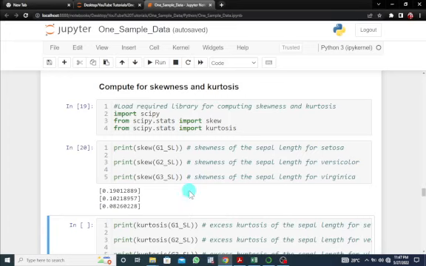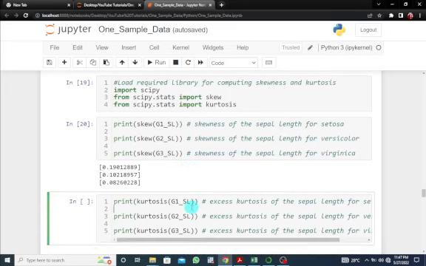So now let's check that of the kurtosis. In here, we're making use of the excess kurtosis, okay? The excess kurtosis is basically used in comparing the kurtosis coefficient with that of the normal distribution. We normally subtract 3 from the kurtosis coefficient, but in Python, the result that is displayed is actually the excess kurtosis, so we don't have to subtract 3 from the kurtosis coefficient, okay?